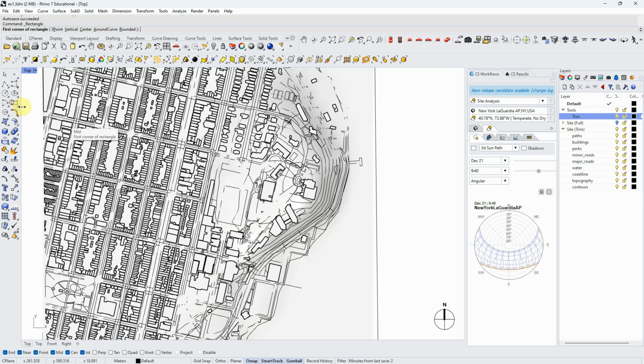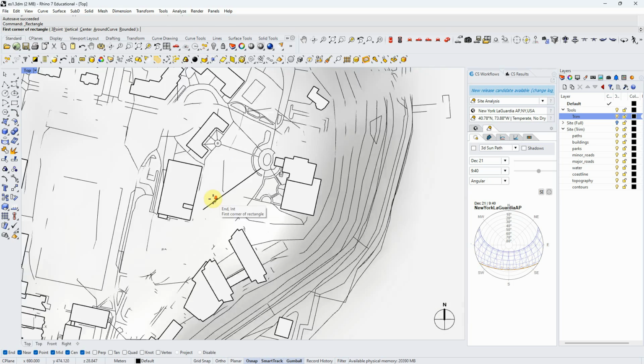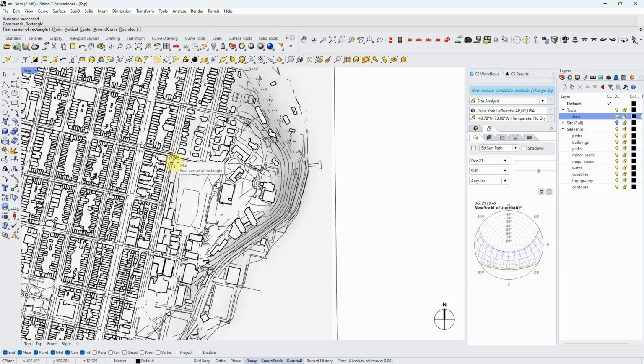So I'm going to decide I want it to be, basically this area around here is the site around these buildings in my mind, that I'm making up right now. So let's say, zoom into here and just do a curve that I'm going to use to cut this, or to trim it. Now, why would I do that?